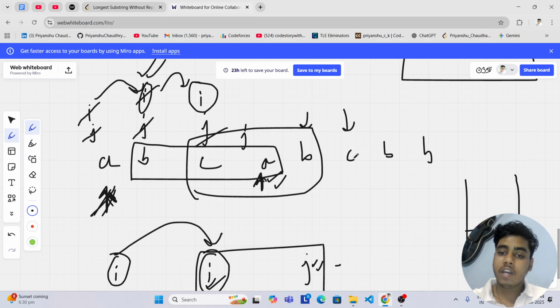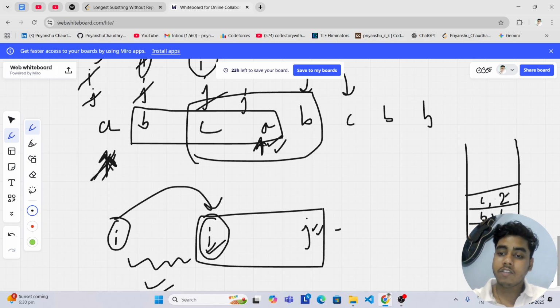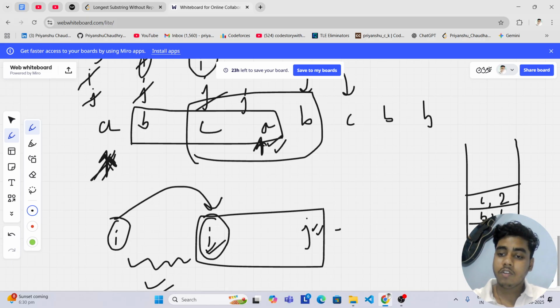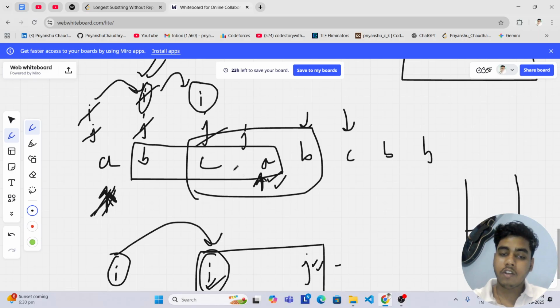So now we are at C. We can see that C exists in the map, and this index number of C, 2, is greater than or equal to this left pointer, that is 0 1 2 2. Alright, so okay, we have to just shrink the window, and now the window will be shrunk to jump to 2 plus 1, that is index 3. So the third index is this, I is jumped to this.